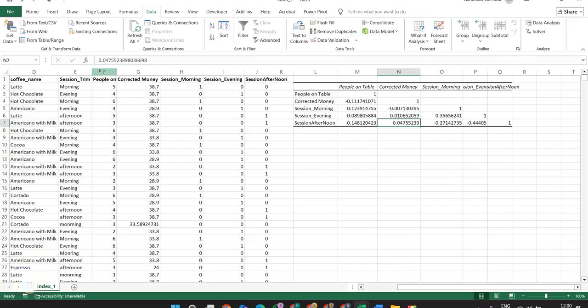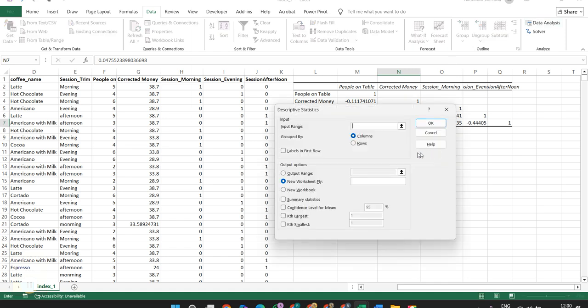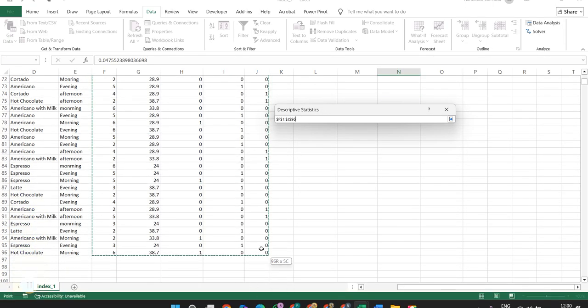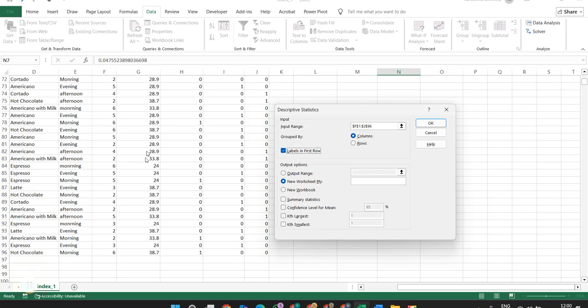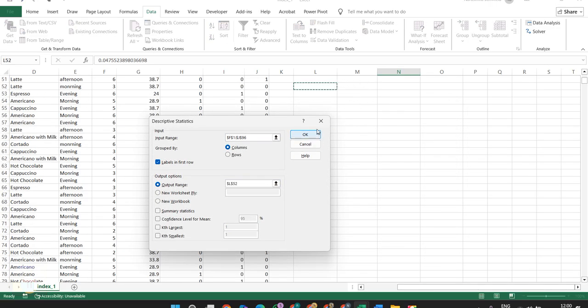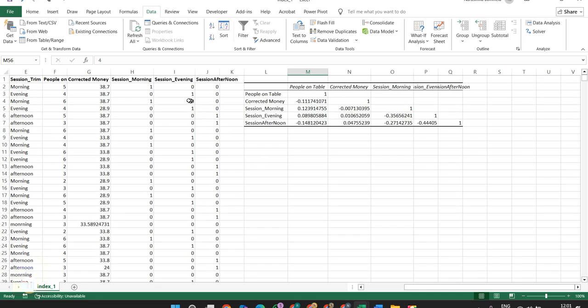maybe descriptive statistics. See, for this one, we are supposed to create descriptive statistics. Select descriptive statistics, okay, and select data, maybe like this, complete data. Okay, labels in the first row, right? And output range, take output range here itself, maybe somewhere. I'll click OK. Summary statistics. Okay, so now I got different types of attributes and their summaries, mean, median, mode values, other values. So this we are supposed to create, and you can create histograms.